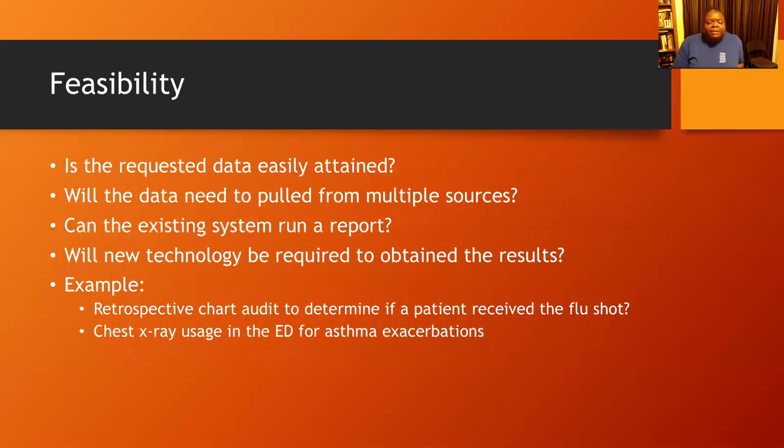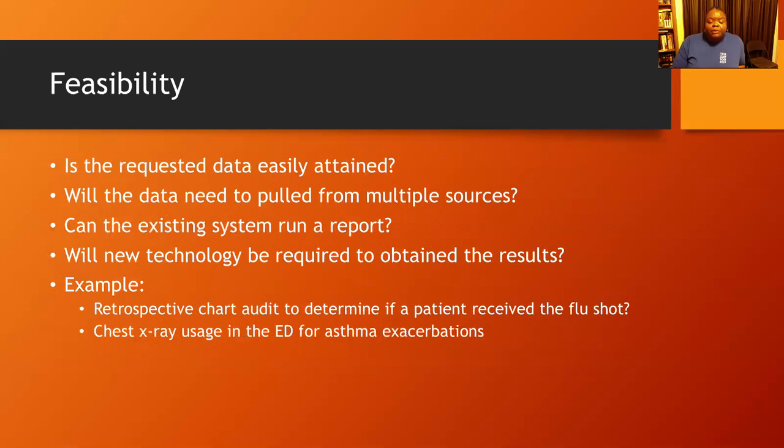Feasibility is whether the requested data is easily attained. If you have to pull this data from multiple sources, is there an existing system that can run a report? Will there be a need for new technology to be able to get the results? All these must be taken into account when you're looking at feasibility of data.